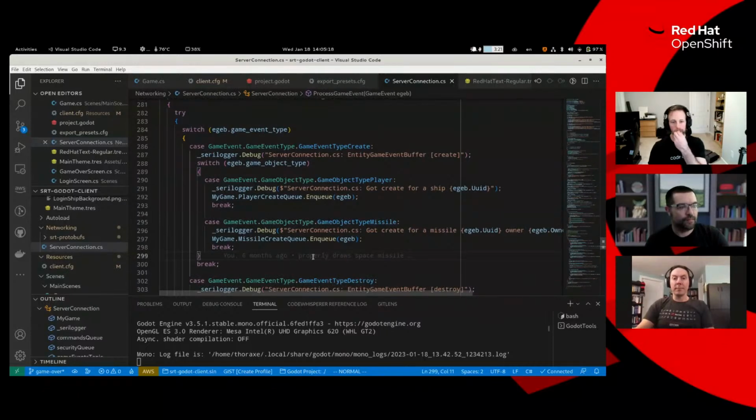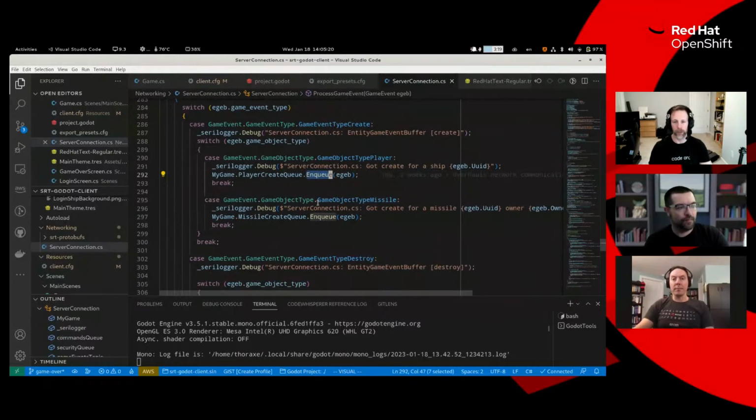But one of the things we were doing is, here you see this in Q. This is a recent change from two weeks ago. We were directly receiving a message, which was happening asynchronously, and then spawning or despawning nodes in Godot, and it would get very angry about things having disappeared synchronously or asynchronously.